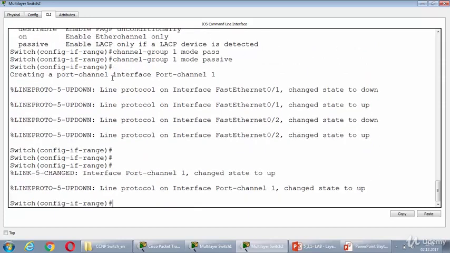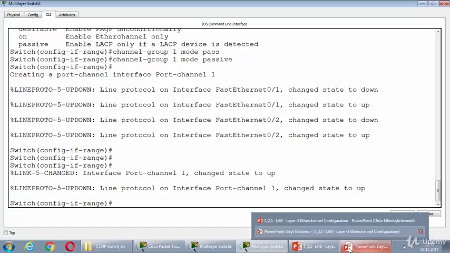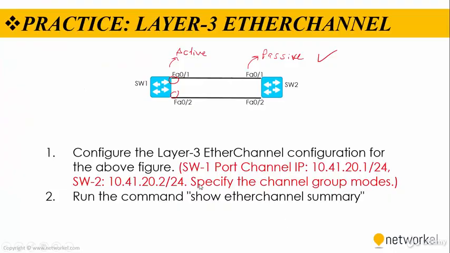Alright, active and passive creates the Etherchannel, as you remember. Okay, I choose the proper channel modes too, and this time I need to assign the IP addresses. For switch 1 port channel, I'm gonna use 20.1, and for switch 2, I'm gonna use 20.2.